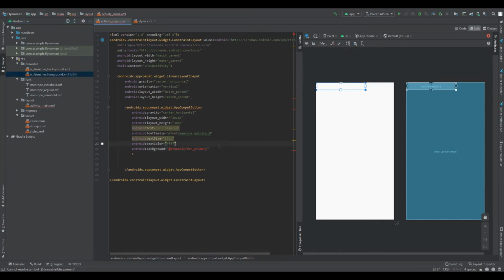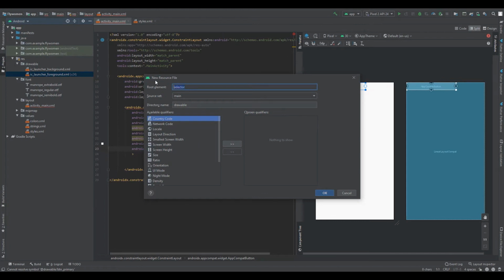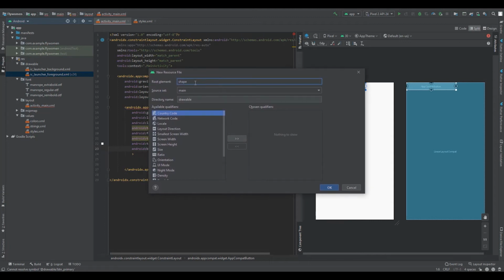So the easier step is click on this button and create drawable resource file and choose the shape. Type in shape, or if you are on Apple or MacBook, it will not show any of these root element options. So you can make it default.